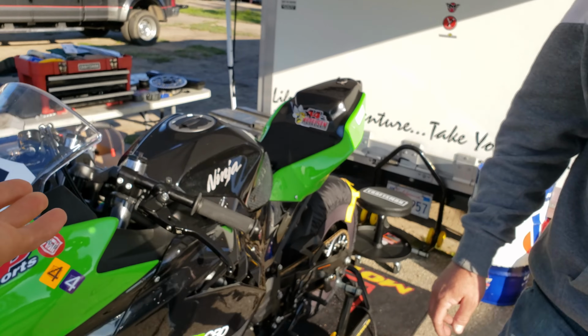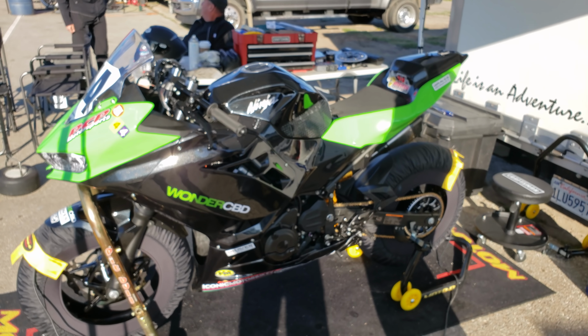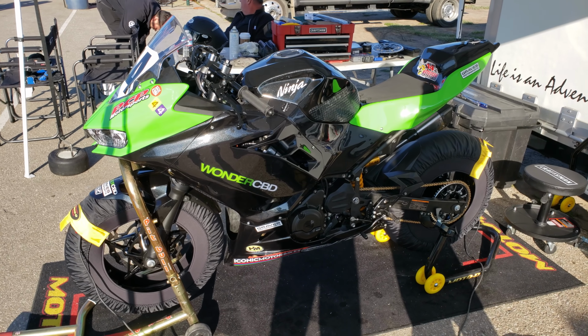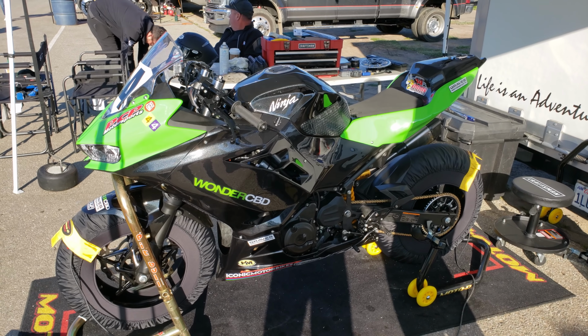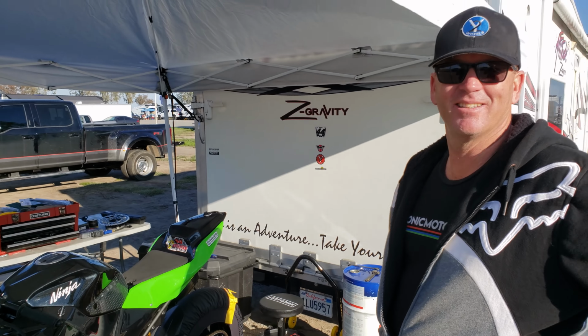Yeah, guys, that way it limits your steering, so you don't get head shake. We don't really need stabilizers or steering dampers on here too much. When I rode it, I didn't see any issue with the stock setup. Sweet little bike. I'm looking forward to getting mine built. With my little four, I got a 400 now. Nice. Very nice.